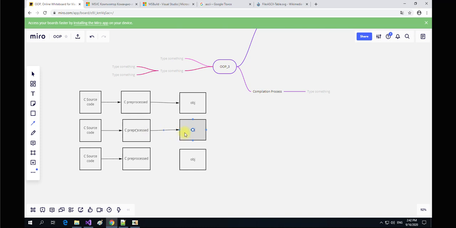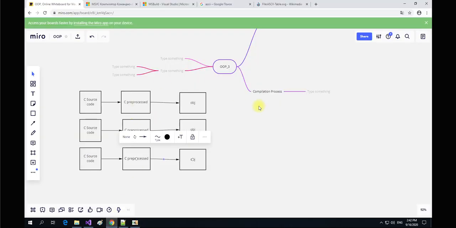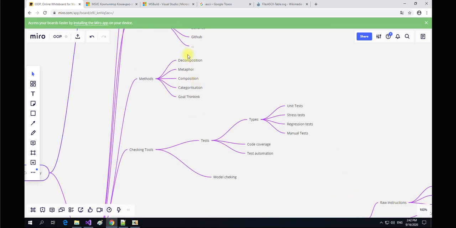Let's imagine you take Visual Studio Code, and all of its features are presented in one source file, source.cpp. Can you imagine the size of this CPP file? It will be absolutely impossible to read, impossible to understand, and so on. So it's better to split it. So again, using decomposition, to decompose this one source file.